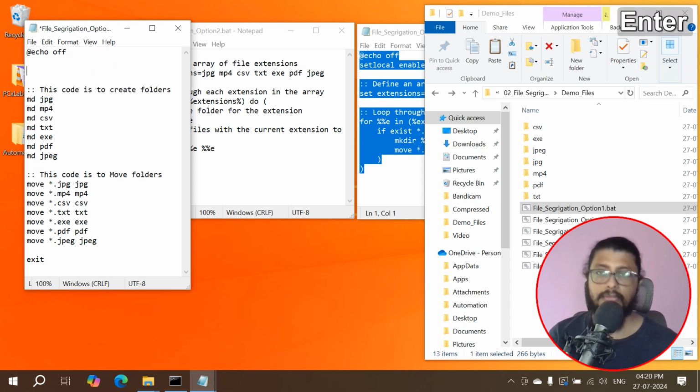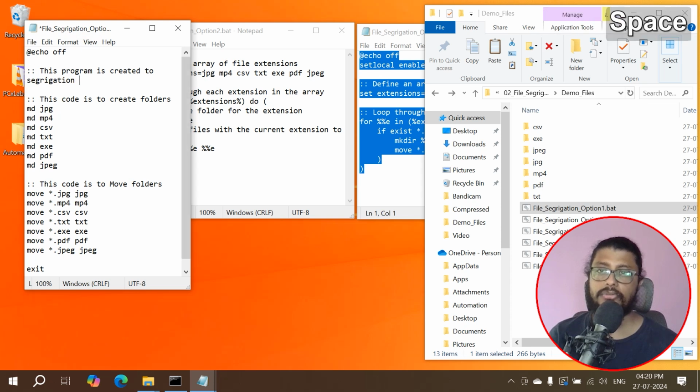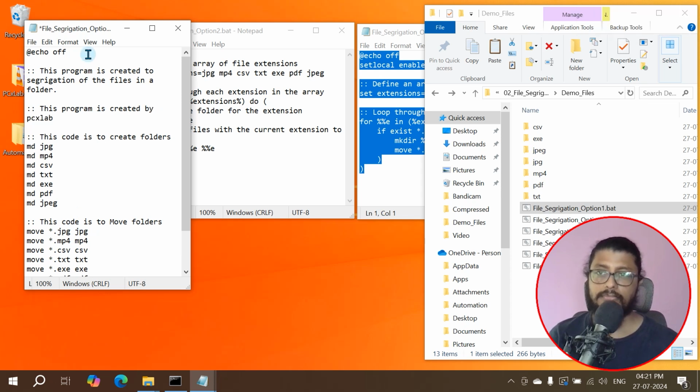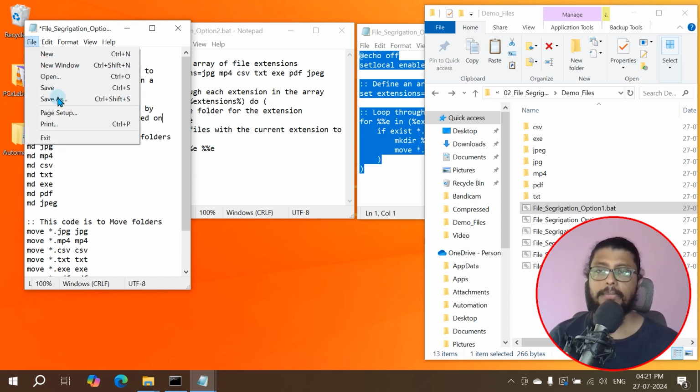Also you can give a comment saying that this program is created for segregation of the files in a folder. Also you can say that this program is created by PCX Lab, and created on so and so date, and I can save it.